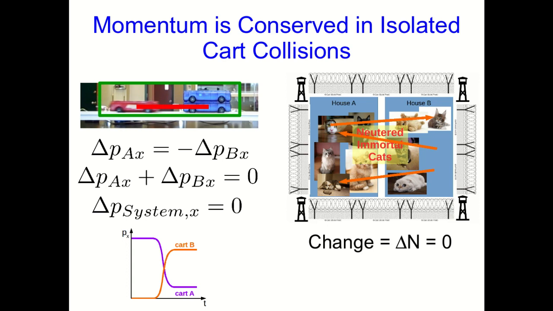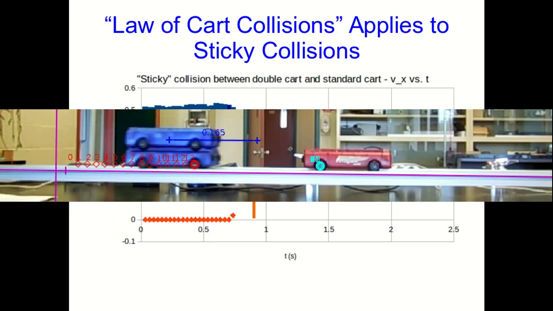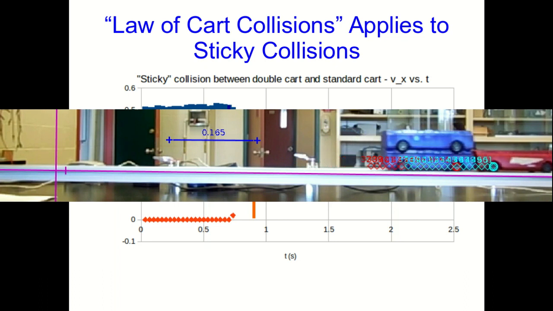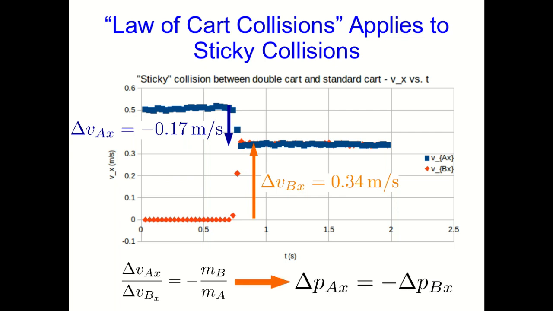How general is that? All of the cart collisions we've looked at have been with magnetic interactions where the carts don't touch. What if we try a different interaction? Here are the two carts, and they're going to collide with their Velcro ends. The collision is still isolated — there's very little friction with the track. Looking at the graph of Vx versus T, the change in velocity of one cart is pretty much twice as big as the change in velocity of the other cart. This was a single cart and a double cart colliding, and we have exactly the same relationship we saw with the magnetic interactions — the one we used to derive that momentum is conserved, that all that is happening is momentum being exchanged between the carts.